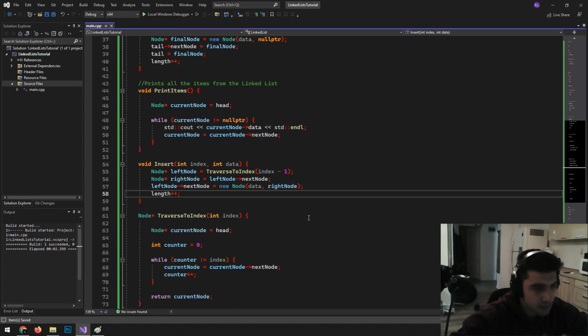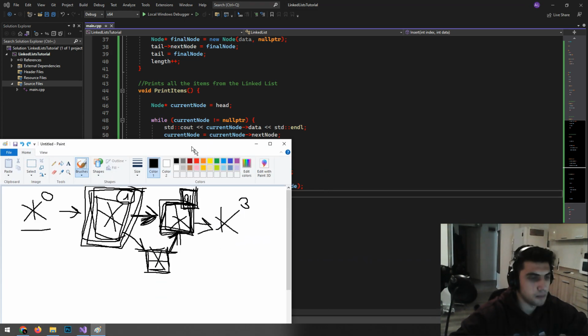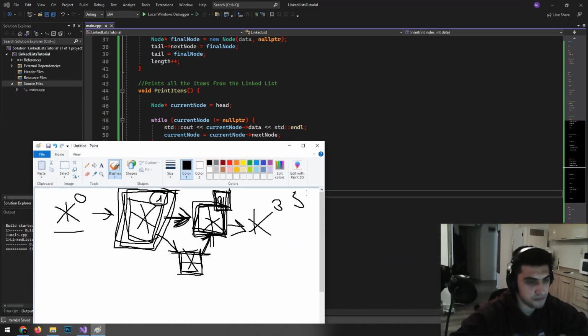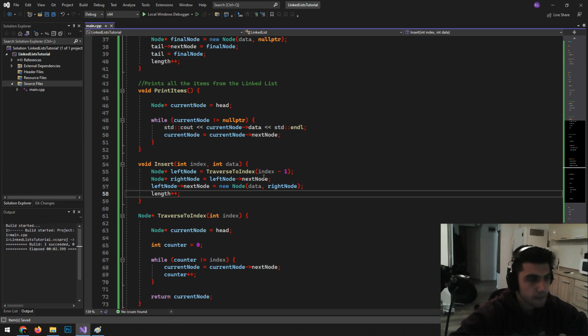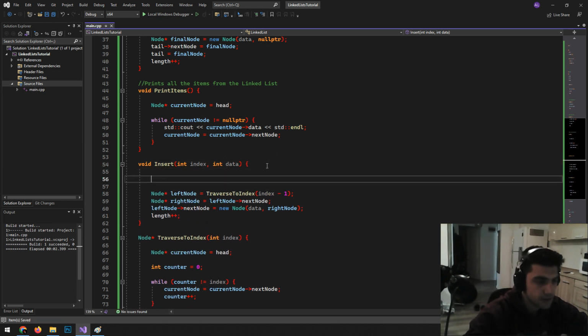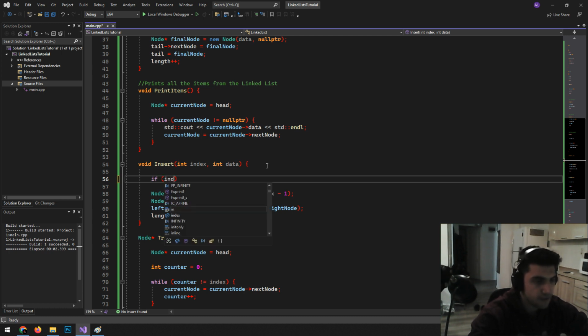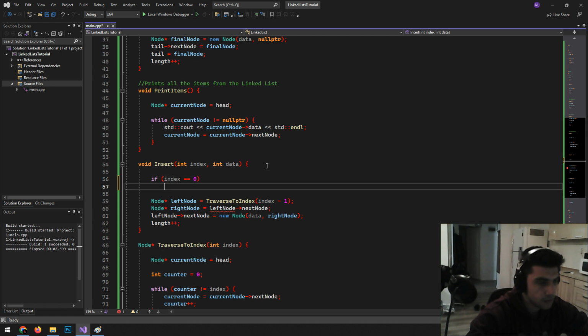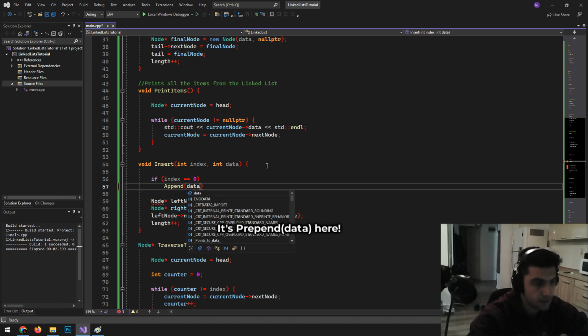Now, what happens if the index is 0? Or actually, even the length of the list, let's say someone puts the index, I don't know, 5. What happens then? So, what we should do is create some edge cases, right? In which case we're gonna say if index is equal to 0, well then we want to append data, right?